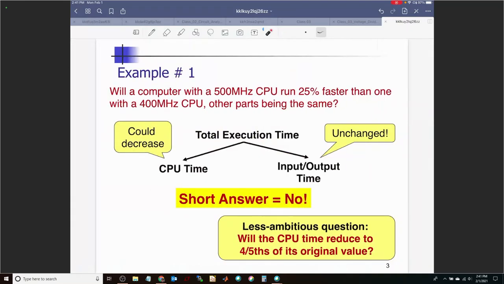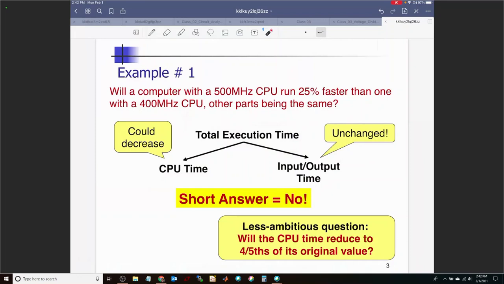Now, the short answer is no, because there is IO time that is involved. What are some other times that are also part of this execution time? There might be some time spent by the instruction for doing operating system related tasks. We are not accounting for that, right? So outside just the CPU time, there might be other times that you cannot just put into this question and say, yes. You will have to say in general, no.